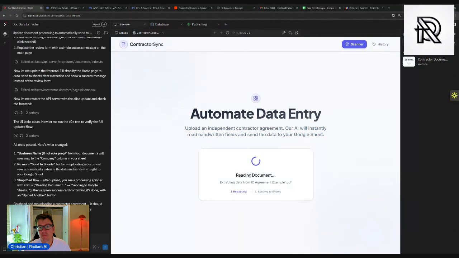Step 1, look at this. Now it looks a little nice. It says, hey, step 1's extracting, step 2 is sending to sheets. So it's extracting. As we know, with this system, it's taken about a full minute. But that's the other thing too, right? If you got 20 docs and they're each 10 pages long, it's true, the system might take an hour or 2 to upload everything. So there is that time involved.